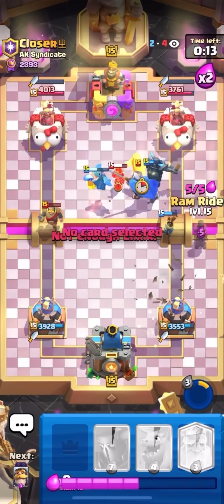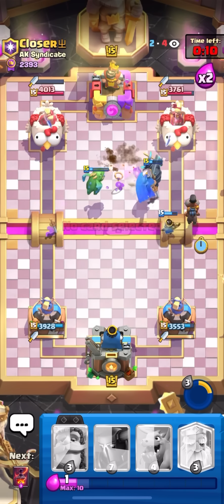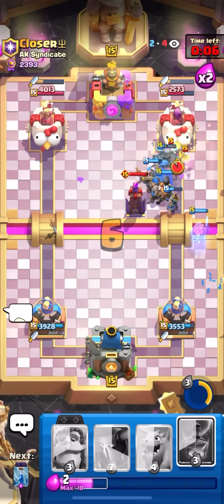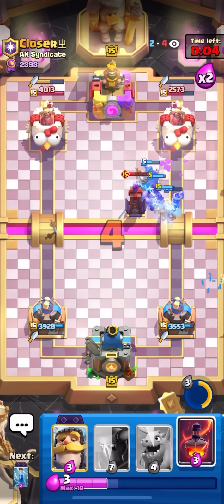And then I'm just gonna Ram Rider. Oh, he's so dead. Oh my god. See, told you guys he's not surviving this push. Yikes. That is a whole Pekka hit on the tower. Okay, let's go for the Evo Tesla.